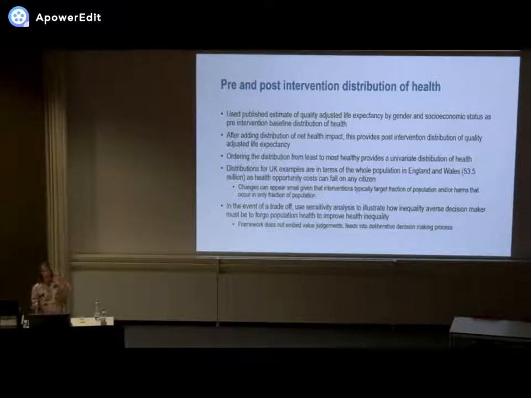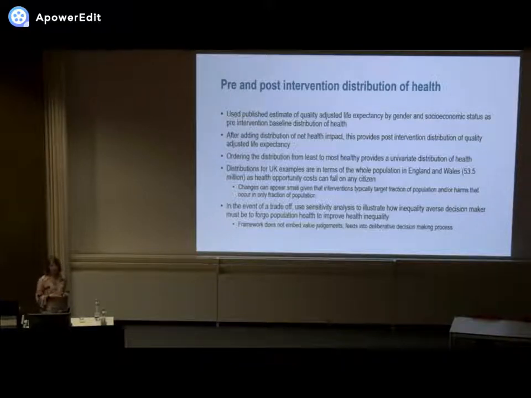Obviously, we're working in a public health guidelines situation. Not all of the interventions are funded solely from NHS expenditure. We know less about how the health opportunity costs from other sources of expenditure are distributed within the population. But in a separate piece of research, we have found that the majority of the costs of these public health interventions are actually National Health Service costs. So if we think about smoking cessation interventions, those may be funded by local authorities. They're relatively cheap, but the big change in the incremental cost comes from avoiding cancers and avoiding NHS costs. So at least we know that the bulk of the costs follows that distribution, and we can do some sensitivity analysis around if there's different distributions for the local authority health opportunity costs.